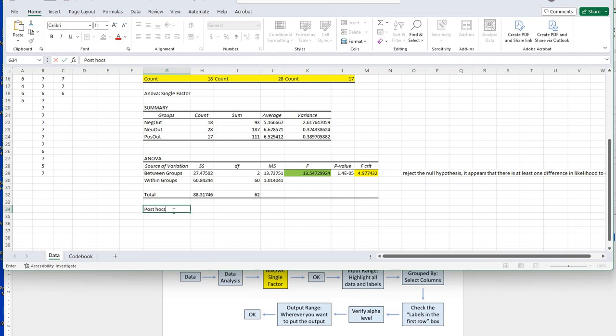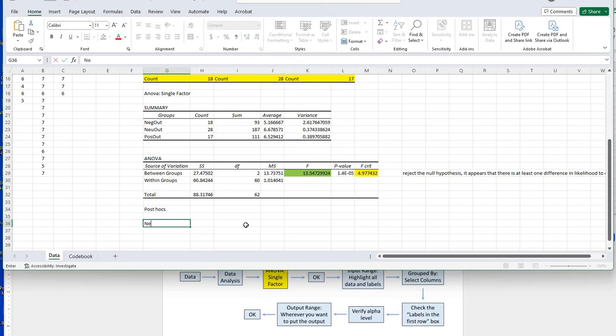We're going to need to get Q statistics for each of our comparisons. So that means we need to get our comparisons up here first. So let's look at our comparisons. Here we have 3 levels of the independent variable. So that means we're going to have 3 comparisons. And again, I'm just using our formula that we learned in the lecture, k times k minus 1 divided by 2. So if I have 3 levels or 3 groups, I multiply that by 2, which is k minus 1, so 3 times 2 is 6, divided by 2 gives me 3 comparisons.